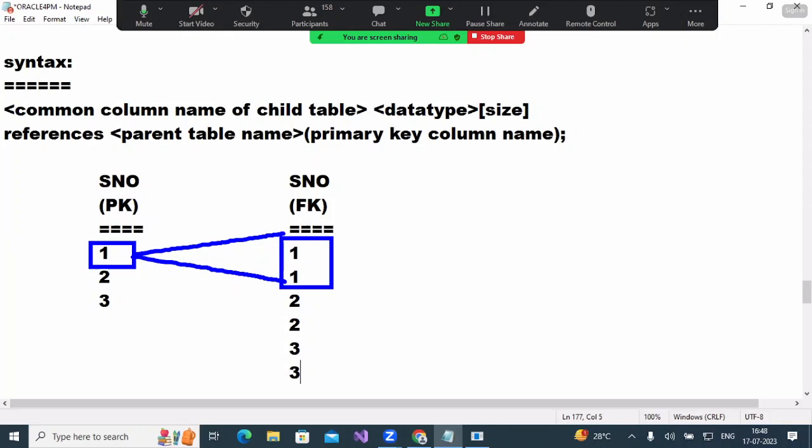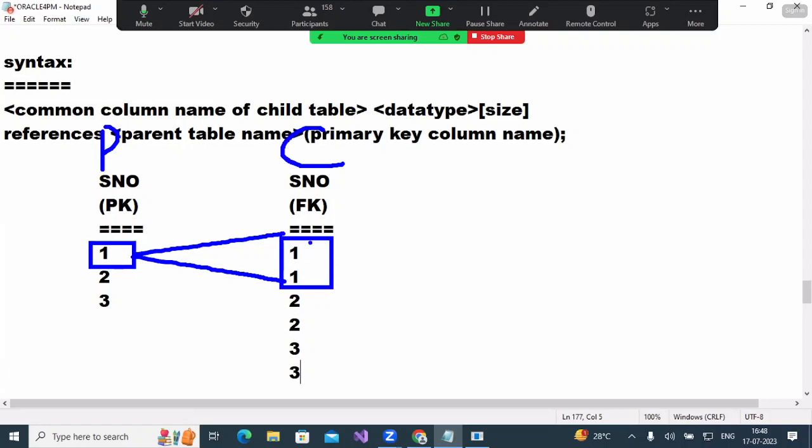Is there any restriction that a parent can have only so many children? That is the reason the primary key table we call the parent and the foreign key table we call the child. So a parent can have any number of children. There is no doubt about that. For example, in your family, your brother is there, your sister is there, so three to four members are staying in the family.